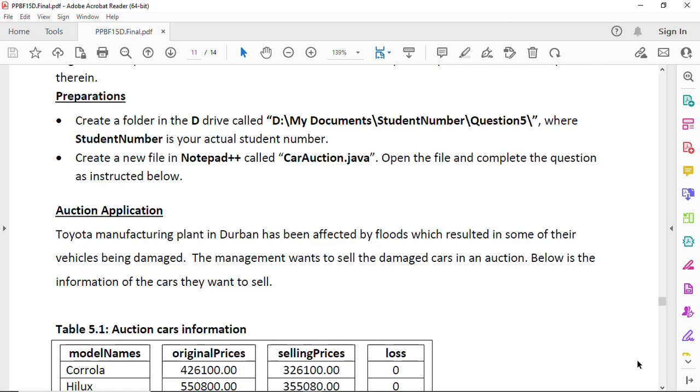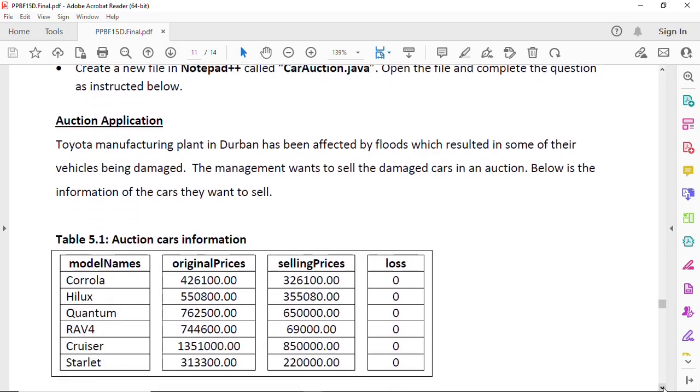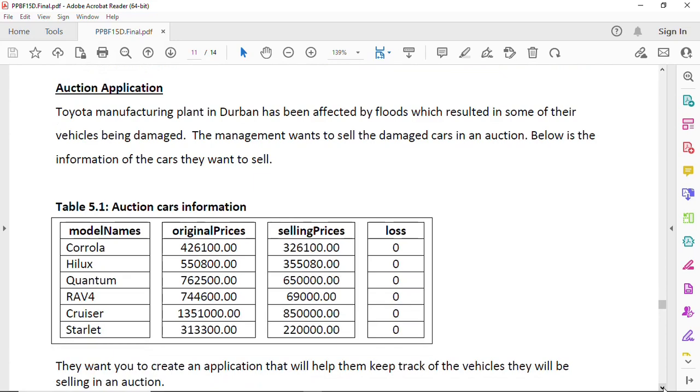Complete the file instruction, so the auction application. Here they're saying the Toyota manufacturing plant in Durban has been affected by flood, which results in some of their vehicles being damaged. The manager wants to sell the damaged cars in an auction.